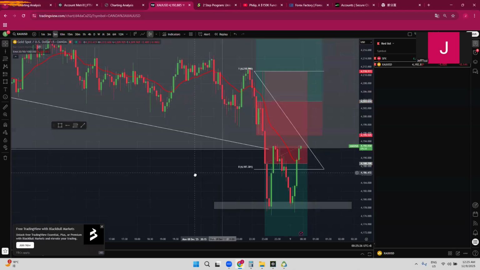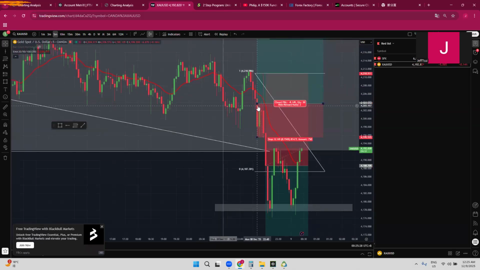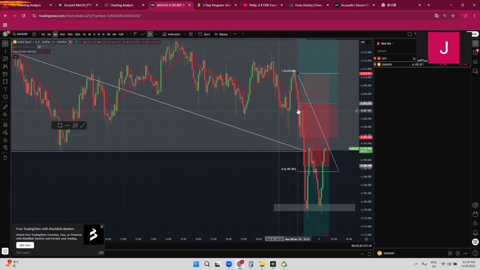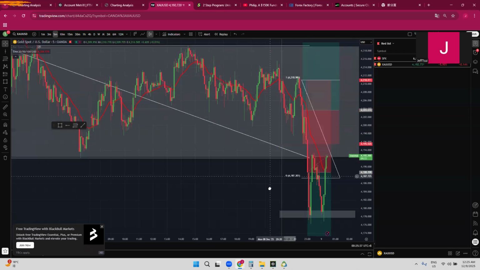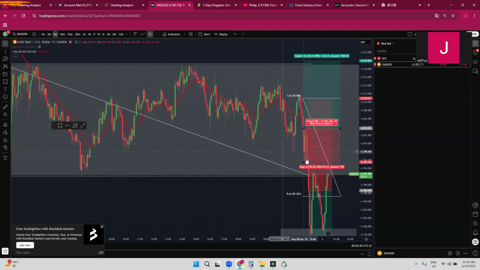I think what I can do better is, I think the long here is reasonable, but it would be better if it were at the lower part of the range, then I could have a tighter stop loss. But I think this trade is also reasonable as the lower third of the trading range, and then I can have a 1 to 2 risk reward ratio, targeting the range high, right?